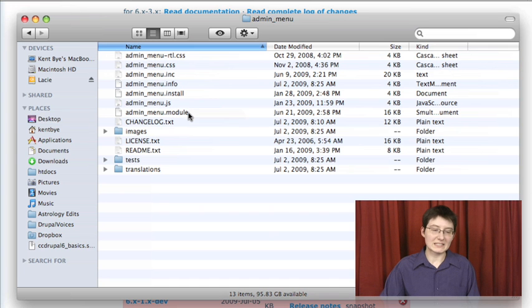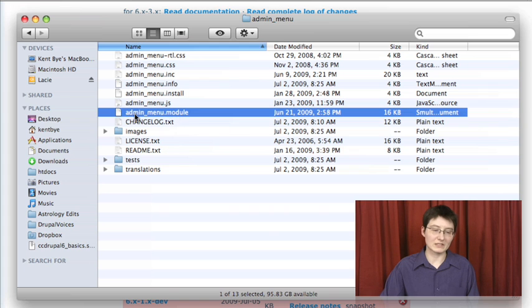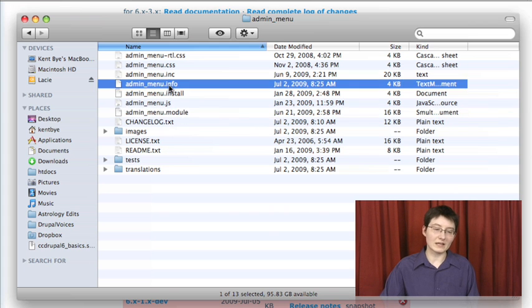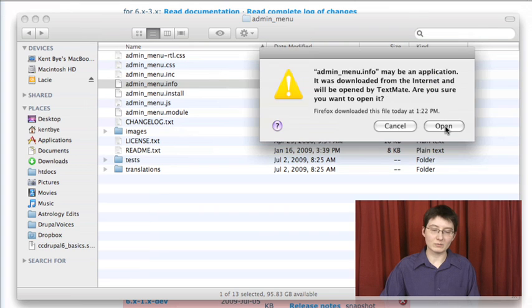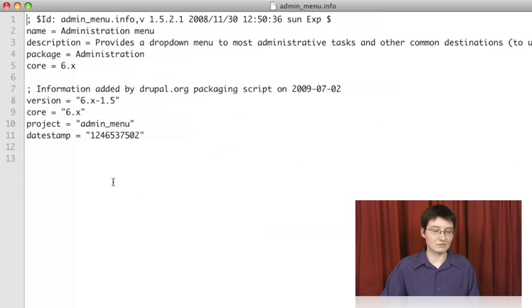If I open this up, what I see here is a bunch of different files actually, but the main ones that are important are the .module file, that's kind of the central place where the code lives, and the .info file, which if you open it, what you'll see is a variety of just sort of metadata about the module. So you'll get its name and description, what package it's in, what version of core it's compatible with, as well as some version information that's added by Drupal.org. And that version information comes in really handy for later when we're talking about updating your modules over time.